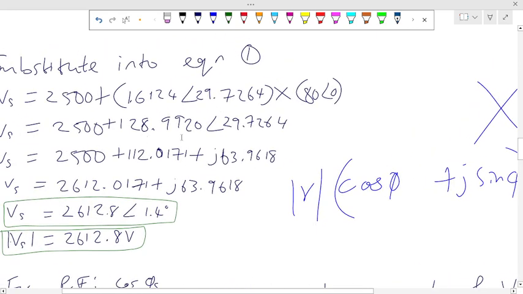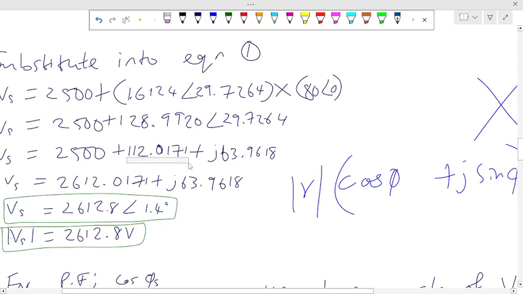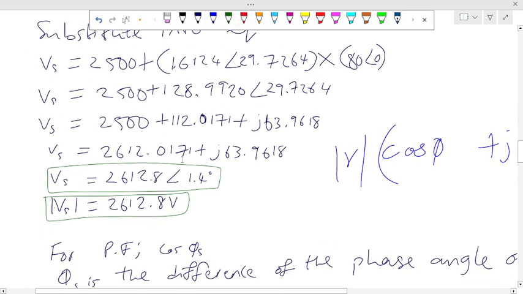So cosine of this, that answer multiplied by the magnitude will result in this. Please punch your calculator and be sure. Leave a comment in the comment section if that's correct. Then for the j part, the imaginary part, take the sine of the angle, multiply by the magnitude, and then you have this. Now when that is done, we can see that this is the real part, this is also real, so we can sum these two, and that will give you this part. Now we have a real part and what? Imaginary part.